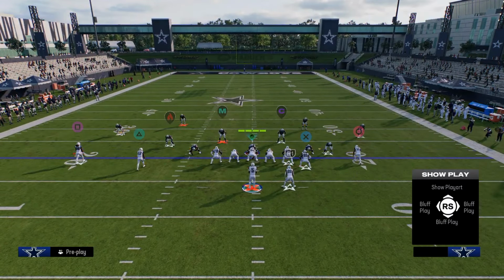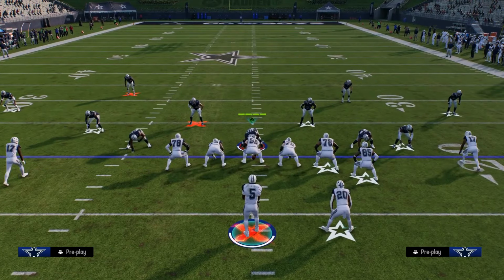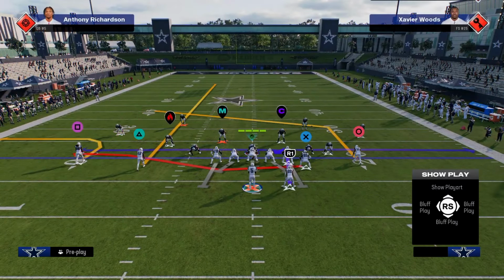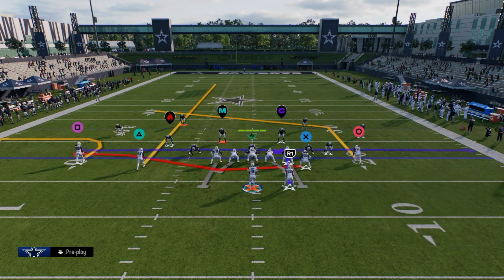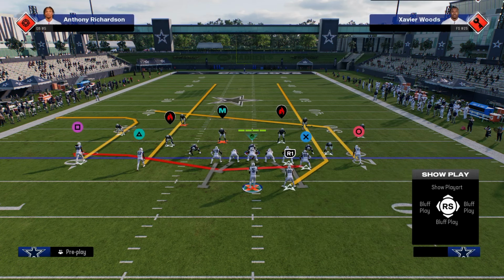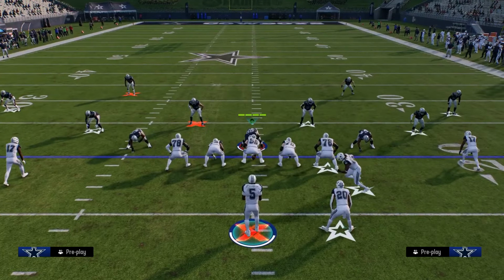Another setup that's kind of a variation. This is going to take advantage of when they start to hard flat. What you're going to do is streak this slot receiver. You're going to put this outside receiver on a speed out and stem him up 1 or 2 times. I'm going to leave that up to you. And then I like to take the running back and put him on a streak. And you're going to see that this is how this is all going to space out.